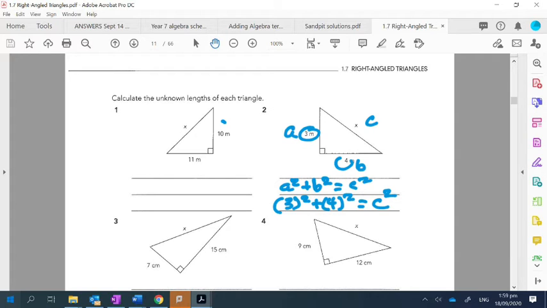All right. So now what I need to do first is what? 3 squared. The exponents first. Yeah, exactly. 3 squared is 9, plus 4 squared is 16, equals C squared. What's 9 plus 16? 25. Equals C squared. Now is C by itself? Nope. I need to unsquare it by doing what? No, be careful. Take the square root of what? Both sides, right? Square root of 25 is what?